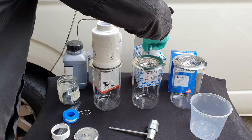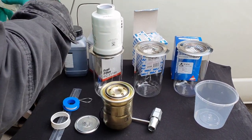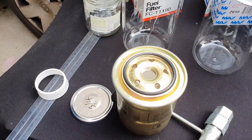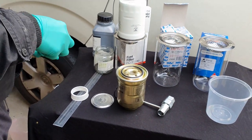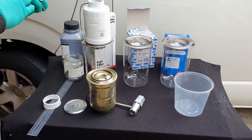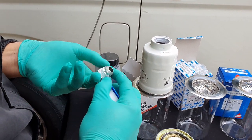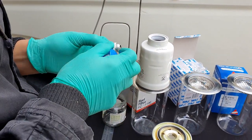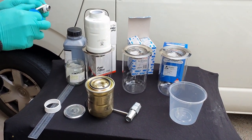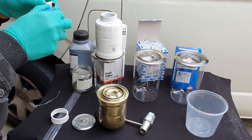We're going to be doing a simple test with these three filters, which is adding contaminated fuel through them and observing the fuel being filtered and then dropping down into our glass tubes. As for contamination in our clean diesel, we'll be using a graphite powder rated at 5 microns. The OEM filtration specifications for common rail diesel engines are to filter 4 to 6 microns at an efficiency level of 98.7 percent, meaning these filters need to block at least 98.7 percent of particles ranging from 4 to 6 microns and above.